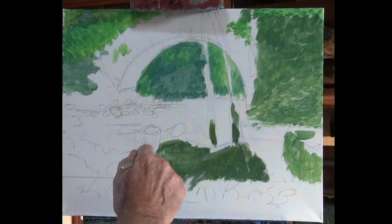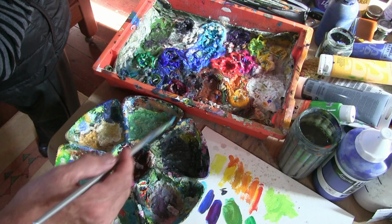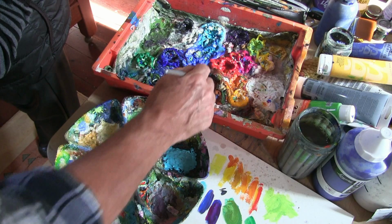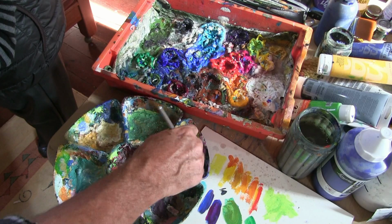So the grey. We want a warm grey. We'll take some of the turquoise or the cerulean. A little bit of white, just a touch. A light colour first, then we add the darker. Now a little bit of the brown here. This is burnt sienna. Terre de sienne. And look, we get a lovely warm grey, this blue grey.